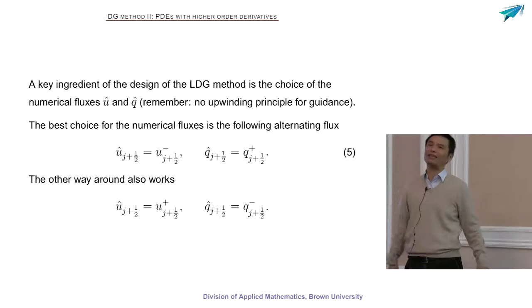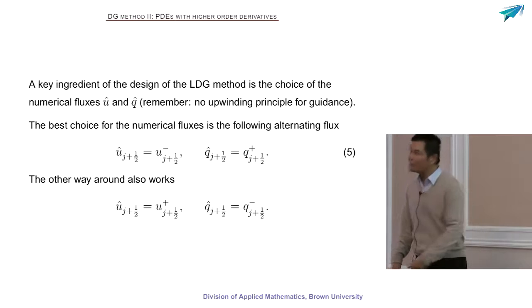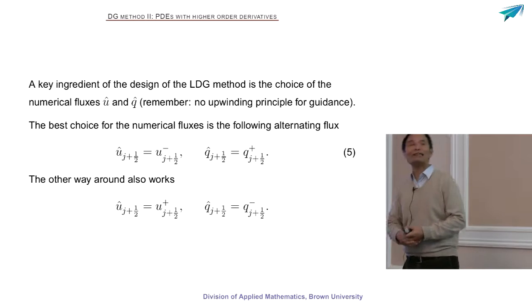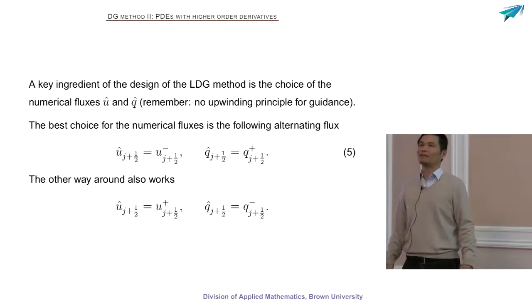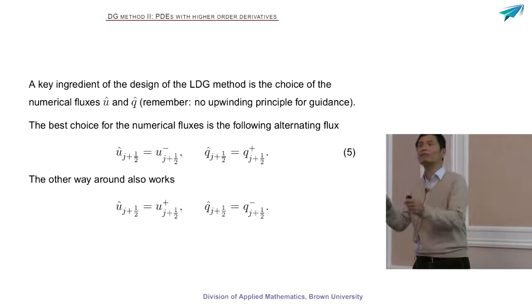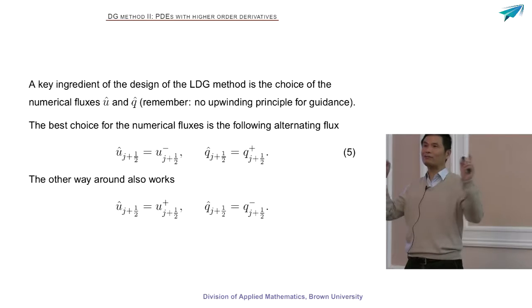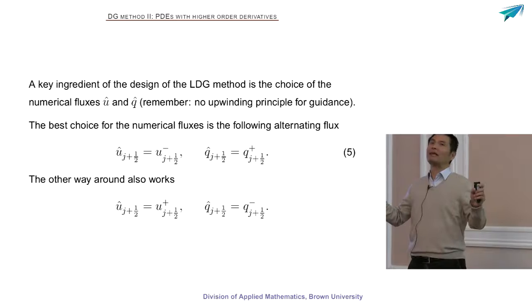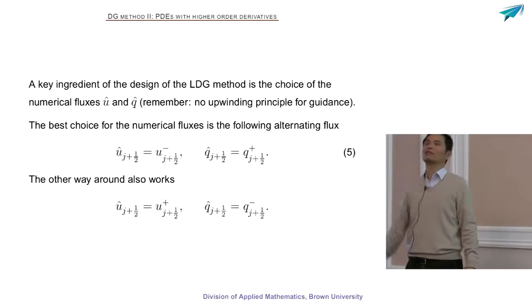But since the engineers already did the computation, we thought, Cockburn and myself, that we need to look at it mathematically a bit more. So we did, and we found out that yes, indeed, the method is actually stable and convergent with optimal error estimate. With a slight change, so you can actually use this Q minus plus Q plus divided by 2 and U minus plus U plus divided by 2, this is central fluxes, that's fine. But they are not optimal in the sense that they produce L2 errors which are one order lower for certain polynomial of degree k. So I don't remember if it's even or odd. One of those cases you will lose one order.